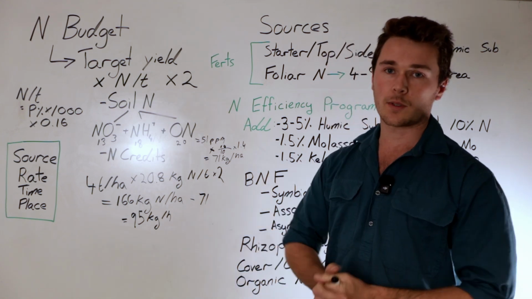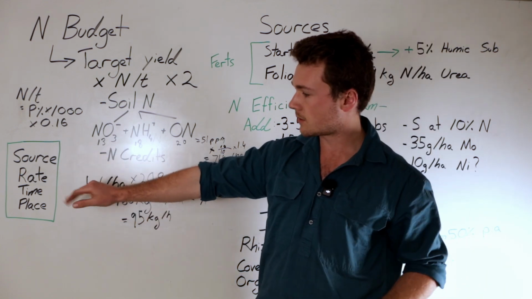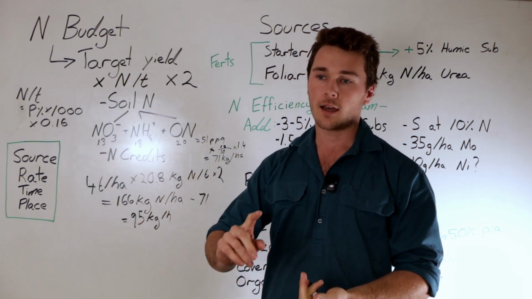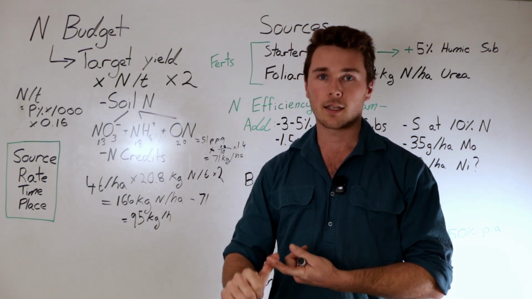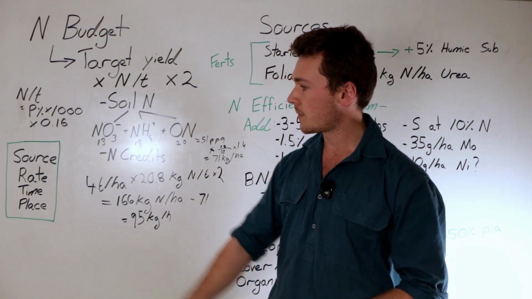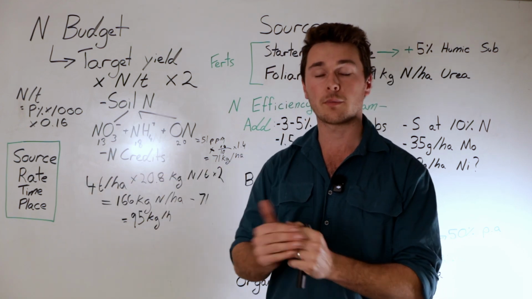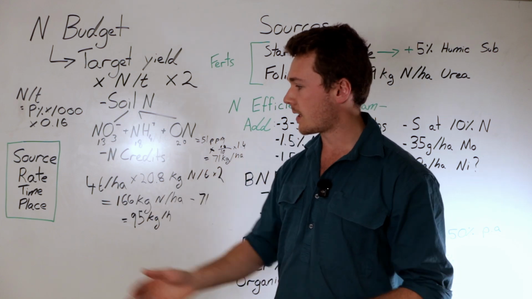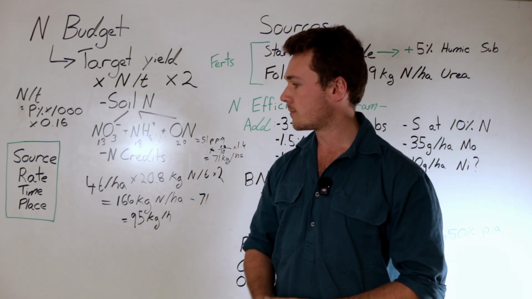Now, there's four things we need to think about when supplying this to the crop, and that's source, rate, timing, and placement. As we talked about before, source is very important. Are we applying it as nitrate, ammonium, or an organic source? Likewise, are we going to do that as some starter, or is it a foliar, top dressing, side dressing? How are we going to apply that? The rate is important. Timing is important to match actual crop demand. The demand for the crop isn't all up front at the seed stage or even seedling. It's when the crop is actually establishing and putting that bulk on.